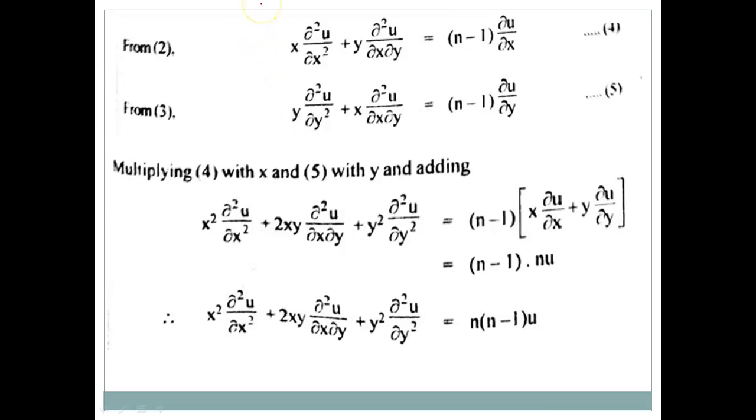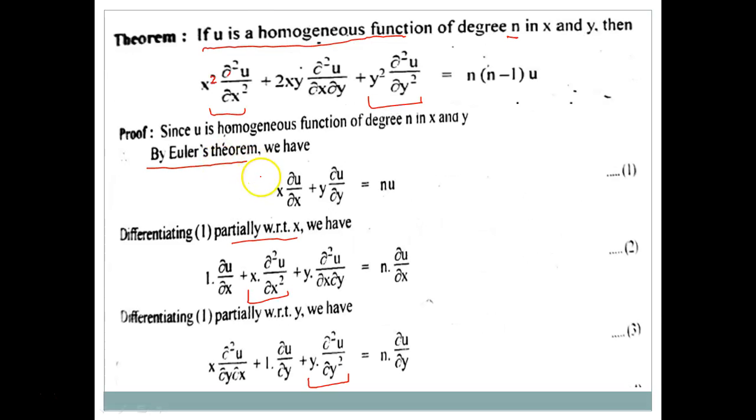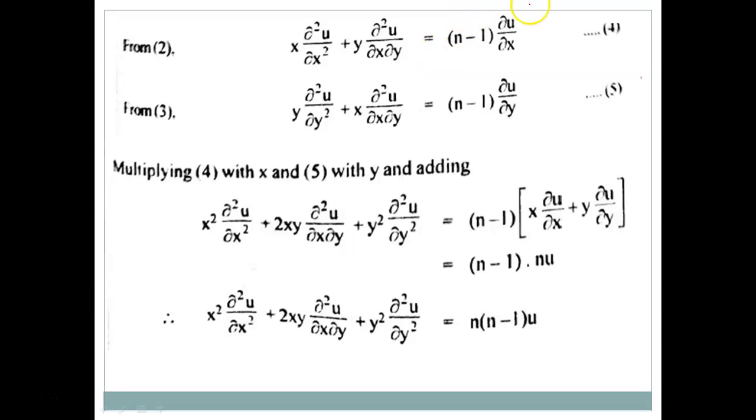So you can see, either we can proceed in this way, but what is done here is that this part is taken on the right hand side, and this part is taken on the right hand side. In this way, del u by del x has a coefficient, and here it is n, so del u by del x is common, and we are left with n minus 1 del u by del x, and similarly here we are left with n minus 1 del u over del y. So in fact, equations 4 and 5 are obtained.